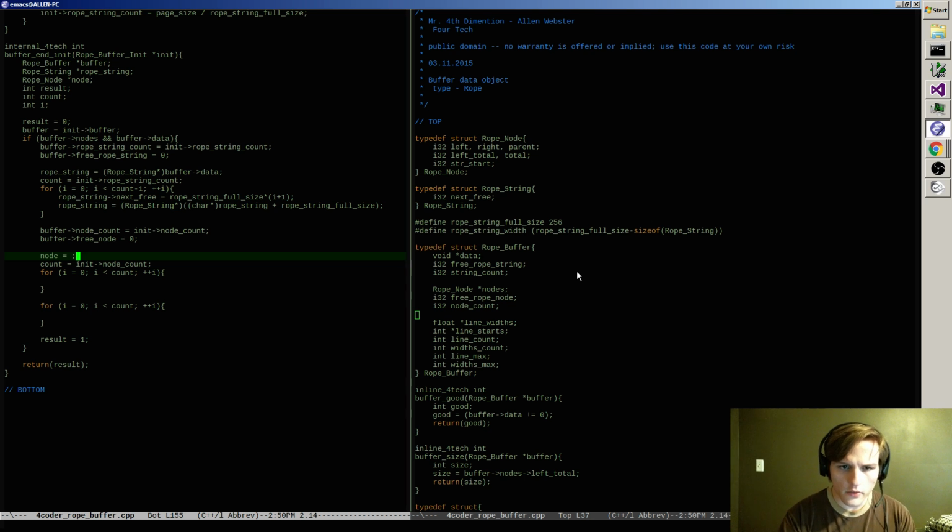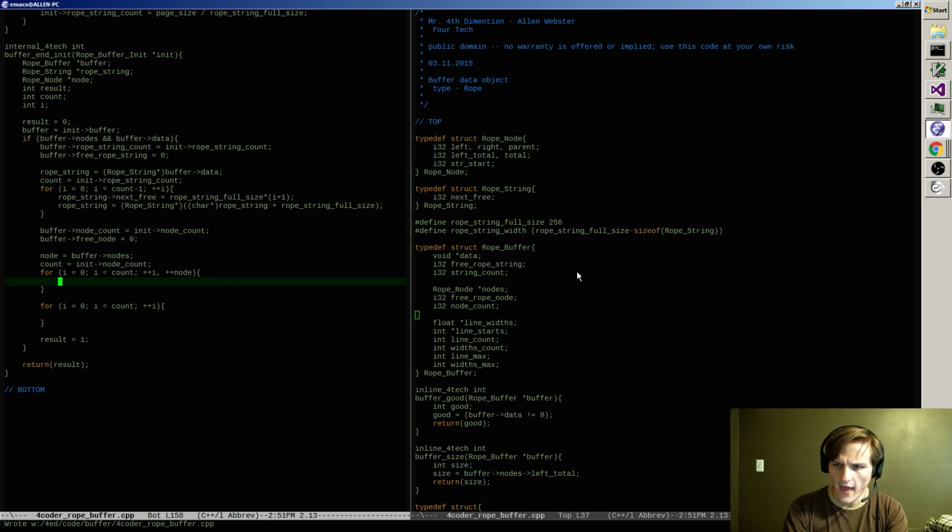Okay, so the free node is 0, I have to set the nodes themselves still, and it seems like, oh wait, no, that got set when I was passing in pages of data, right? So the nodes are actually set. I just need to get the first node, which I can get right here, and then this one is a lot easier to advance forward, because they're all just the actual width of the struct there. And that struct is 6 integers, it's not bad.